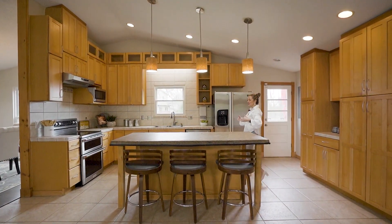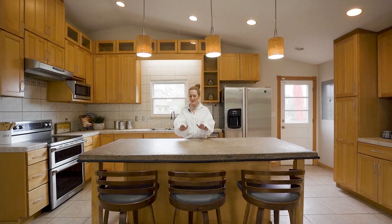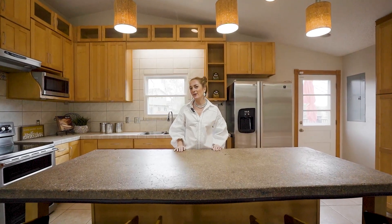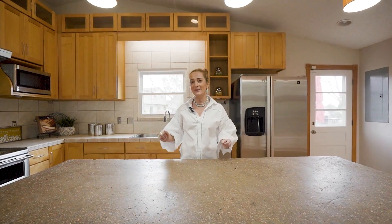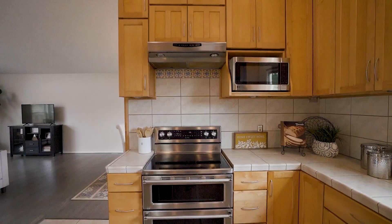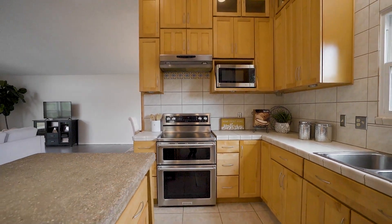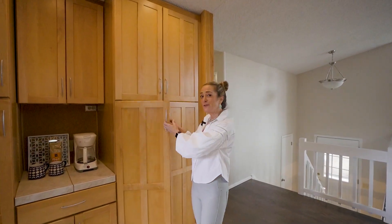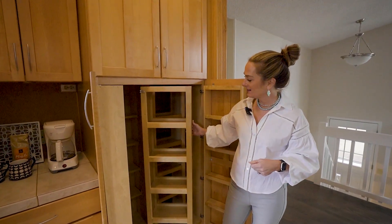The heart of the home is right here in this beautiful kitchen that has been remodeled. It starts with this concrete island that is perfect for prepping or seating. I love how the cabinets have an extended height — you have plenty of room for storage, stainless appliances, and there is an extra pantry space that will be a surprise. Check out the secret here, which is awesome for the chef, especially if you want to store a lot of goods for prepping — it's all available right here in this pantry.